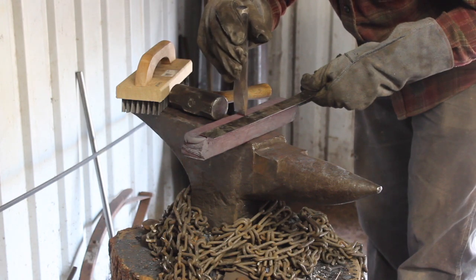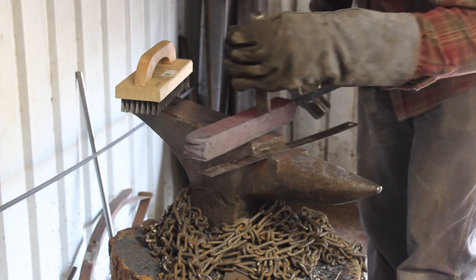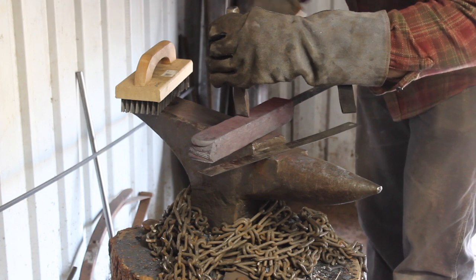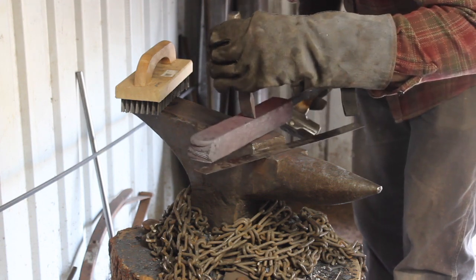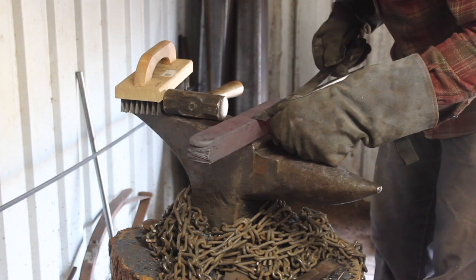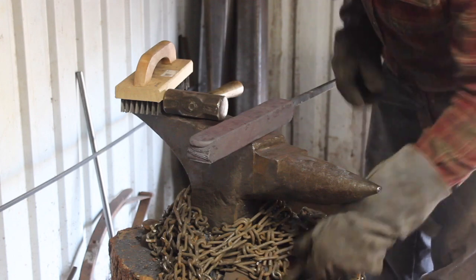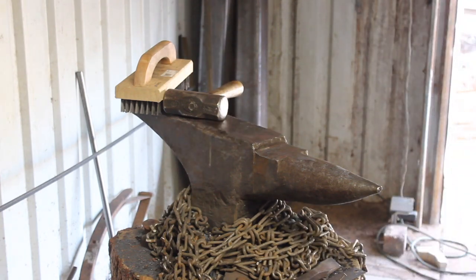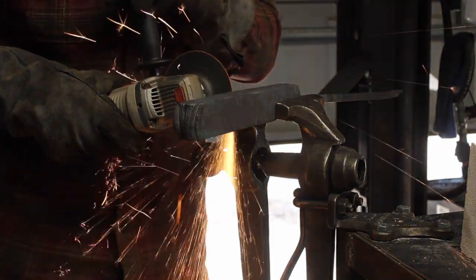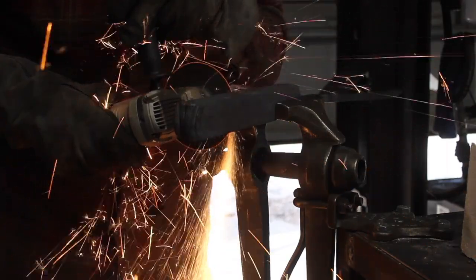So I decided not to forge this whole thing out into a bar and cut it all up, grind all the surfaces, and restack it and re-weld it. I'm going to go ahead and do the old-fashioned method of forging the billet out, splitting it almost all the way through, and then bending it over on itself. And so I'm only going to be doubling my layers by twice, but you know, it's exponential, so it's going to go up fairly quickly.